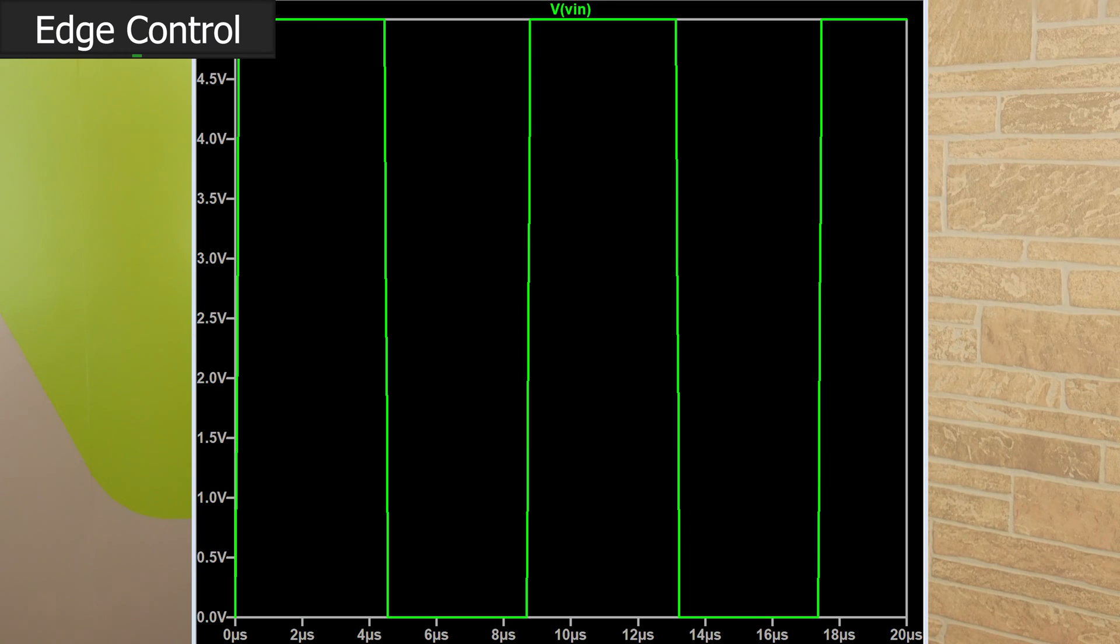The interesting thing about serial data is this. Despite the fact that the data rate is slow, there are still really, really fast edges which have all sorts, colors, and kinds of high-frequency energy being carried along with it. So the slower data doesn't really need it to be there. It makes it look a little nice and crispy, but that high-frequency noise, that extra energy, also adds the opportunity for that energy to couple into nearby traces, other signals that might be sensitive to that sort of thing, under our cables and radiate into the world. And that can interfere with other nearby equipment. So this high-frequency energy isn't needed and it could cause a lot of problems. So that's not what I would call ideal.